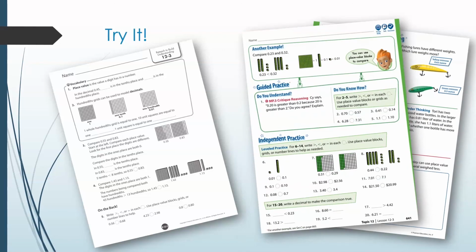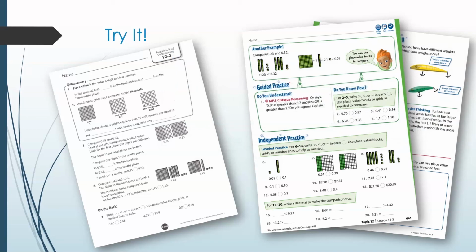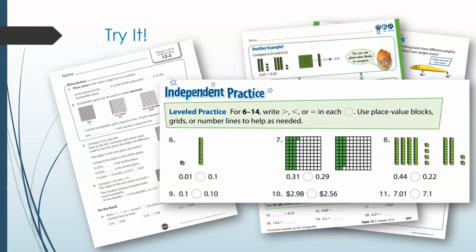Next, move on to practice pages 12-3. It begins with another example using place value blocks. Then, move on to your guided practice section, numbers 1-5. When you're feeling comfortable and ready to move on to your independent practice, do numbers 6-11. Check with your teachers because this may be collected to be graded. If you need more practice or extension, feel free to complete the rest of the practice.